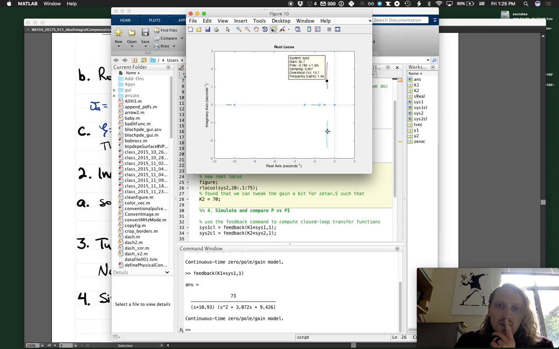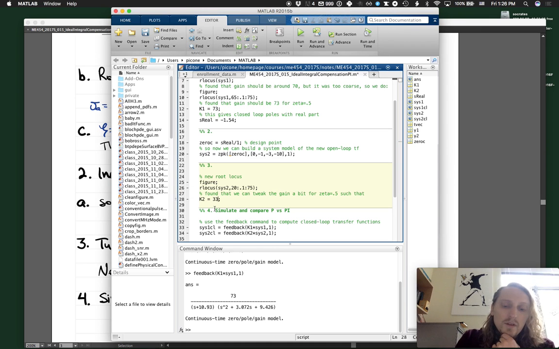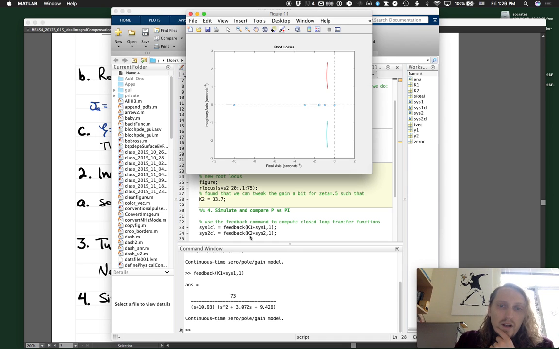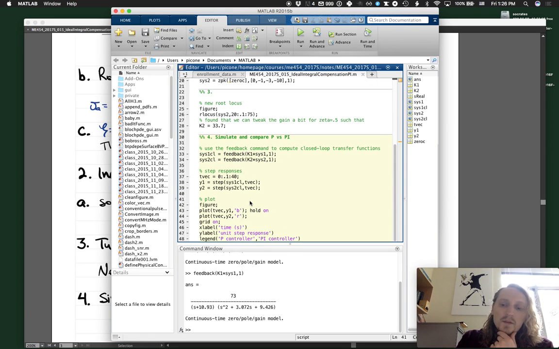Notice one of the things that we did here. We moved that 0 out beyond this pole, which definitely changes things. So this root locus has definitely changed quite a bit. And so we might end up with something radically different with our transient response. But we are able to find a pole location that has our damping requirement. So this is a gain of 33.7. All right. So let's simulate it and see what it comes out to be.